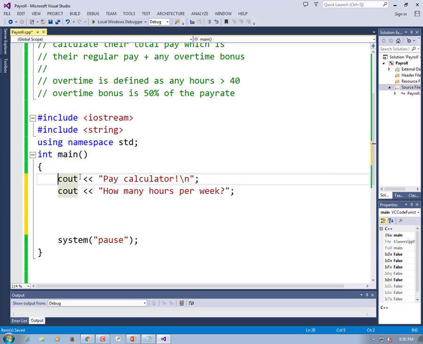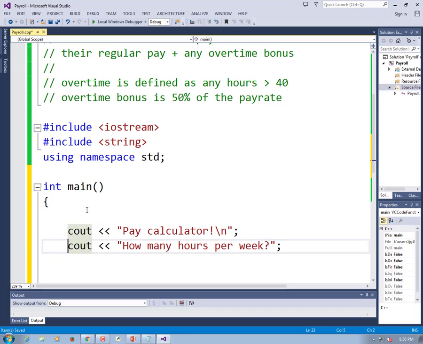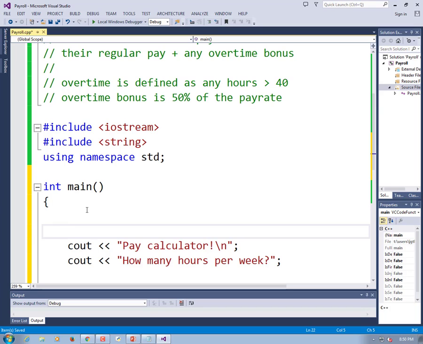We did not define our variables. You don't have to define your variables at the top of a function, but a lot of people like to do that. That way you know where to look in your code. So right underneath int main, I know that I'm going to need a variable to contain the number of hours and the pay rate and the total and the bonus, something like that. So I'm going to need several variables, but for now I'm just going to stick with the hours. I could call it hours per week, and the rate, which is the hourly rate.